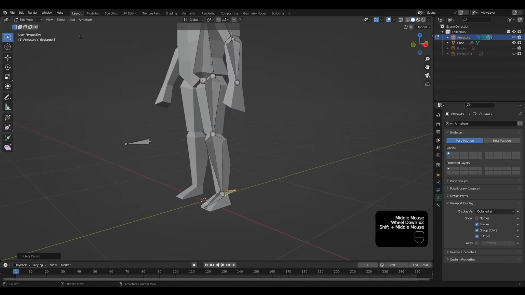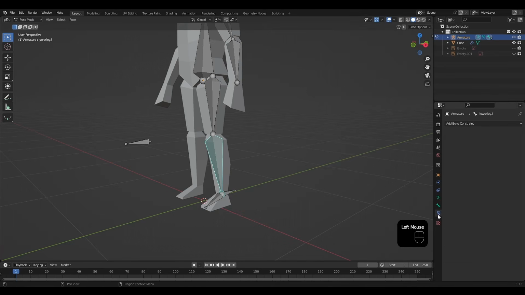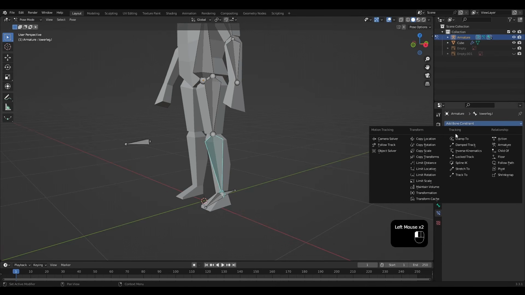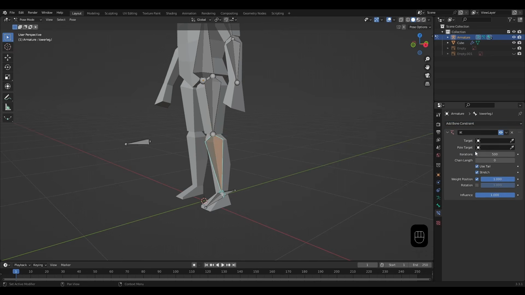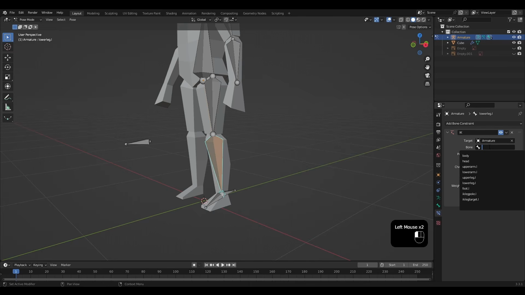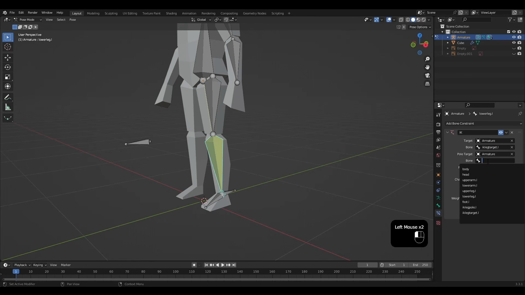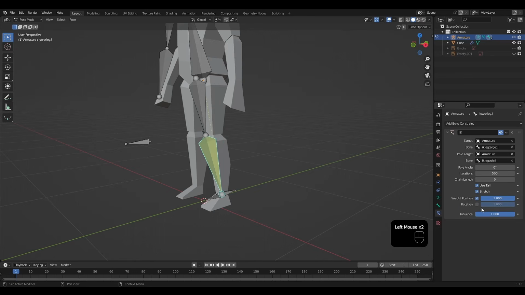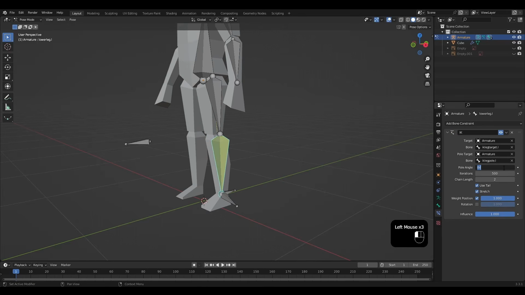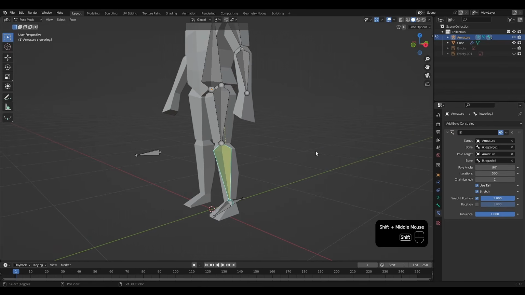Okay, so let's go back into pose mode, and let's click this lower leg here, and you should see this blue bone menu here, and we're going to add a bone constraint to the lower leg. So go ahead, add bone constraint, inverse kinematics, target armature, bone is going to be IK leg target.L, pole target, select armature again, IK leg pole.L, and don't freak out. Chain length, set this to 2, and pole angle, set this to 90 degrees.